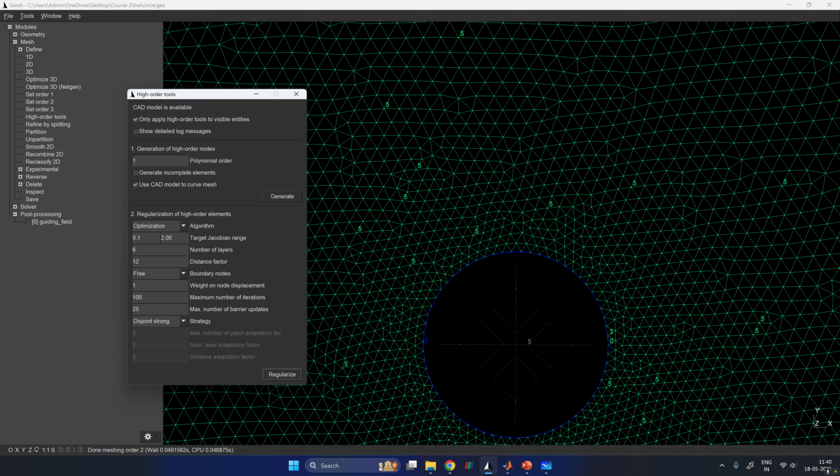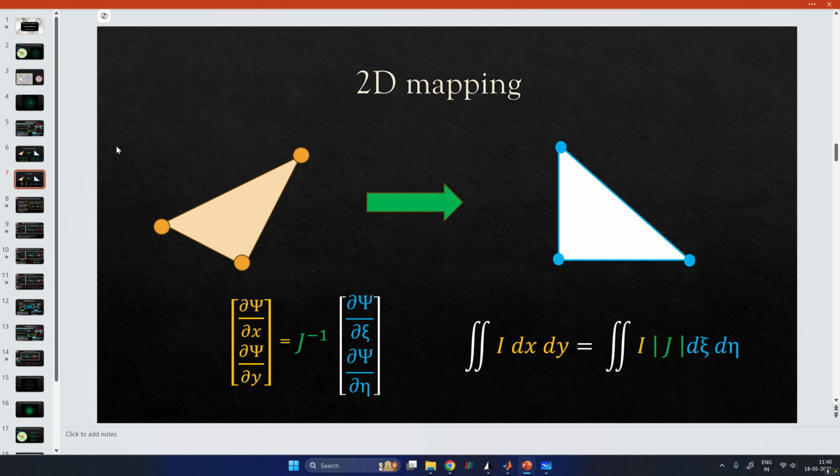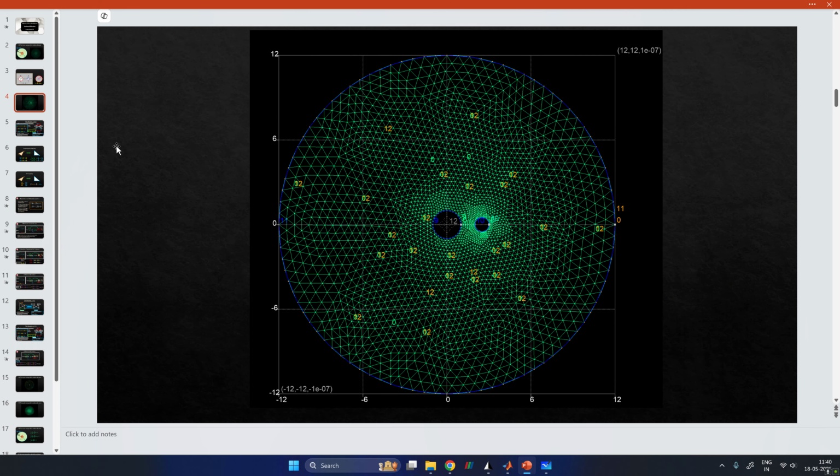And in higher order tools you can even put a target Jacobian range, and when you really have skewed meshes, you can do this regularization, and you can arrange these meshes. So when we deal with this problem, maybe we can have this problem right here.